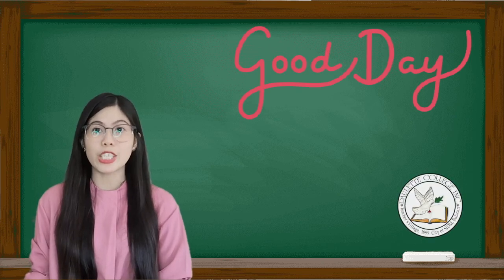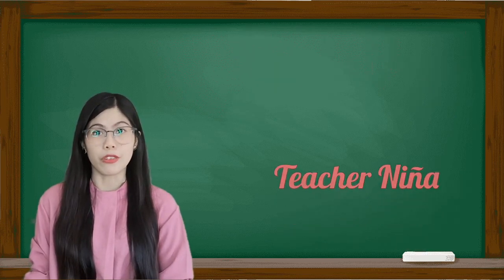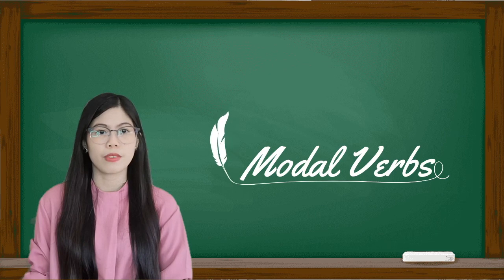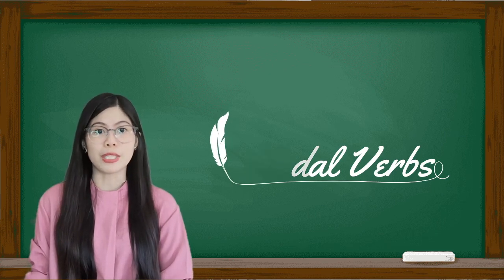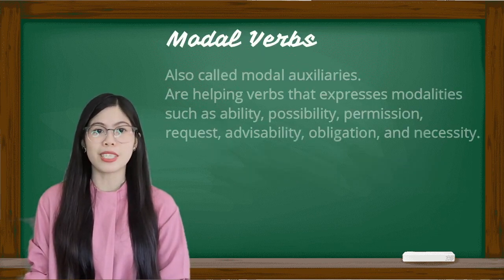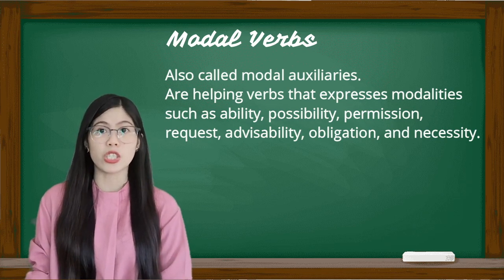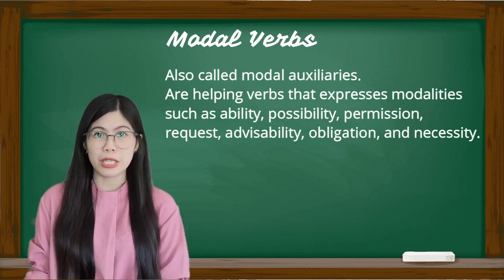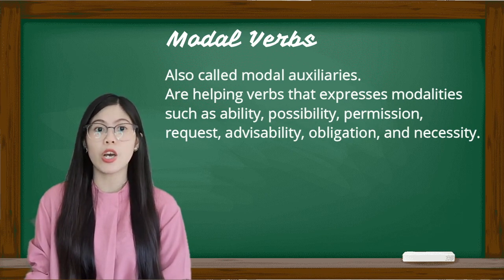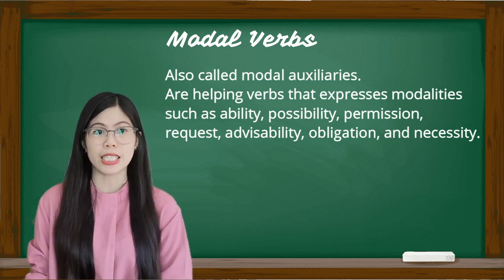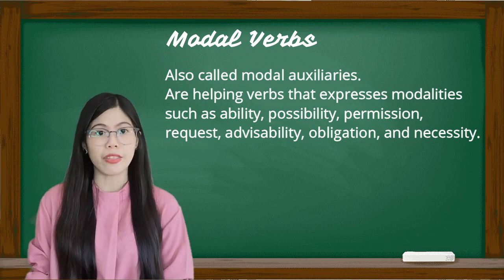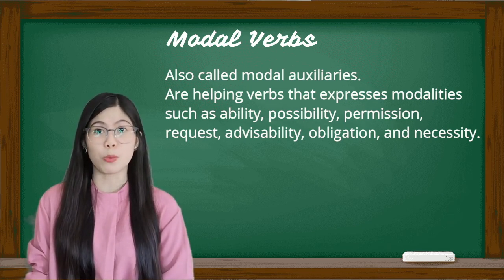Day. In today's lesson, we will be dealing with modal verbs. So what are modal verbs? When we say modal verbs, these are also called modal auxiliaries. These are helping verbs that express modalities such as ability, possibility, permission, request, advisability, obligation, and necessity. To help you understand this, let's know the function of each modal verb.